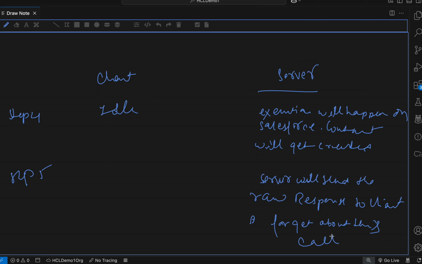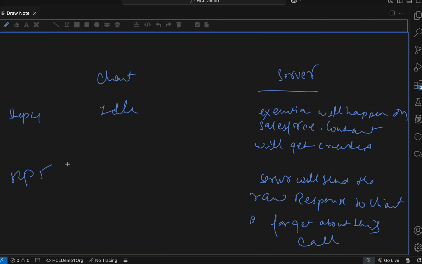So the server will now send the response, raw response, no formatting, nothing, to the client, and the server will now forget about anything whatsoever that has happened here. It will forget everything. Now the client will get the raw response here.